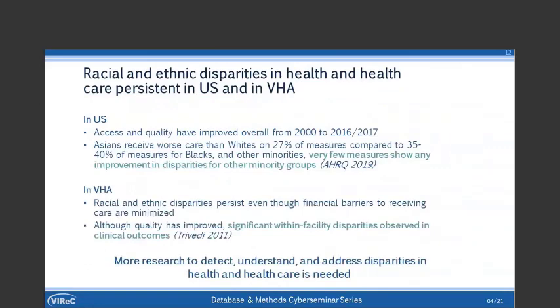Okay, so in this respect, what is going to be defined as worse care is based on the quality measures that they have, and oftentimes these are even just access to care. So what it means is that you have fewer people meeting the goal for that quality measure. Okay, I'm just making sure.